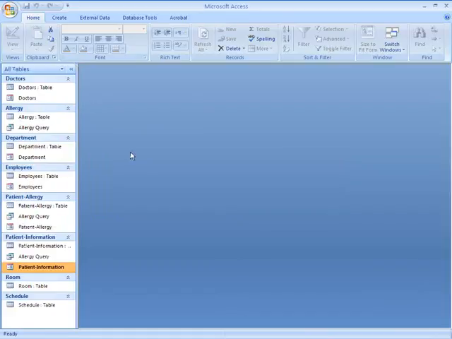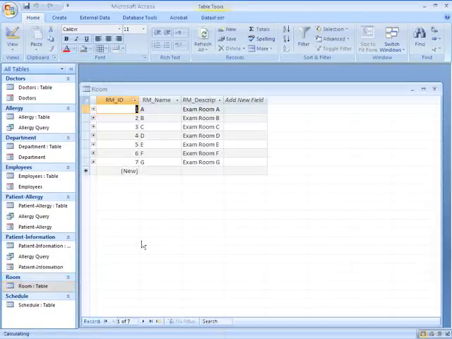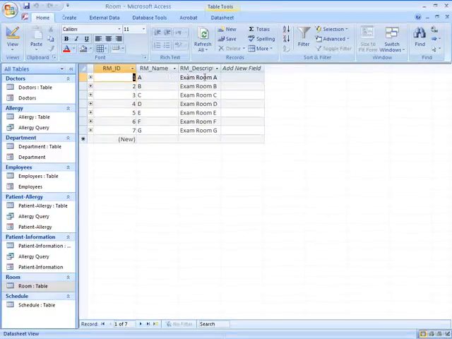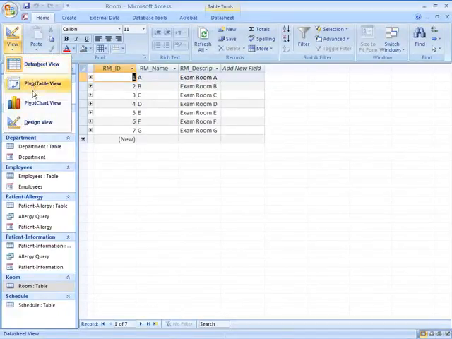All right, this is actually the default view. So you'll notice for doctors, I've got both the table and the form showing now. And this is the default view in Microsoft Access. So when I have something up on Let's Work, the room table is a very simple table. All I have here is a unique identifier, the primary key. Make that full screen. The name of the room, and then I have a description. So it's 3 fields. There are multiple views that are available: pivot table views, pivot charts, designs.